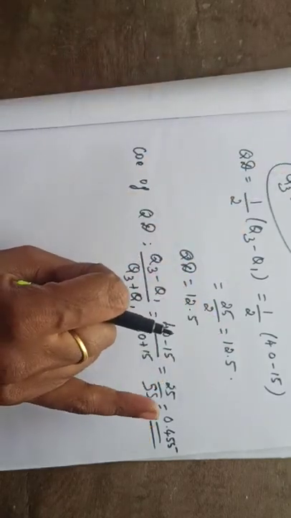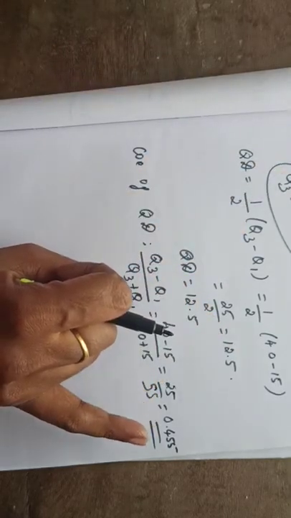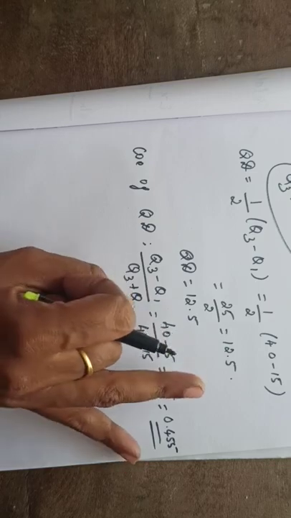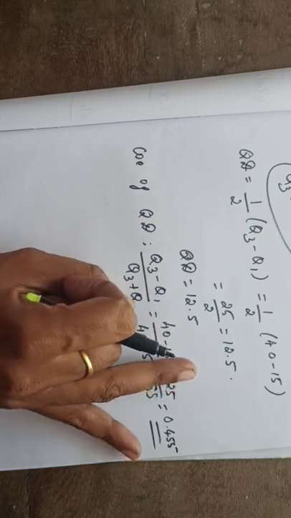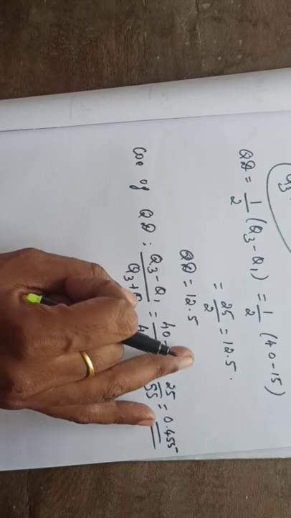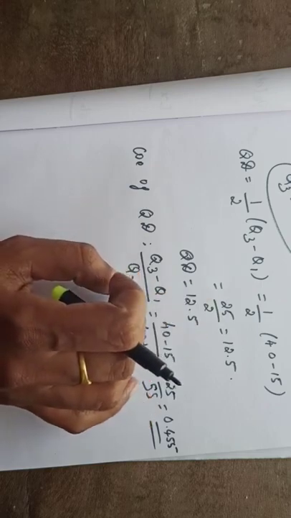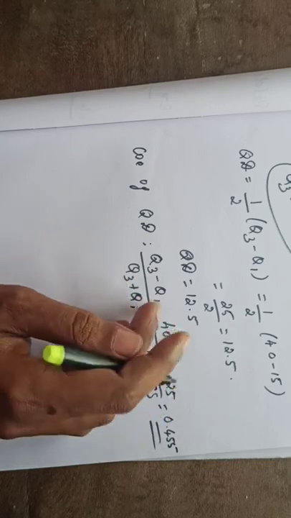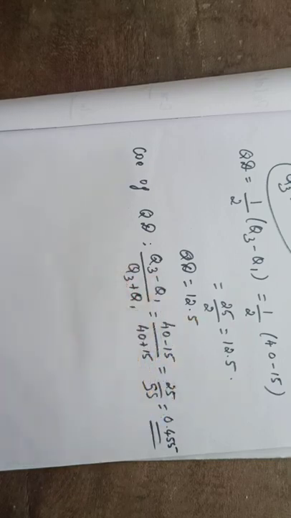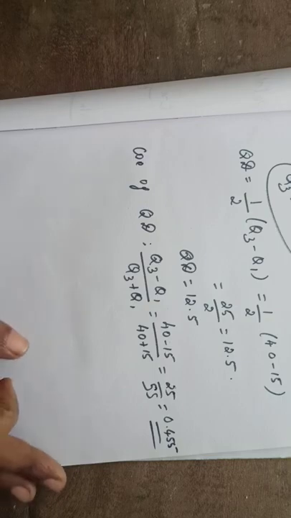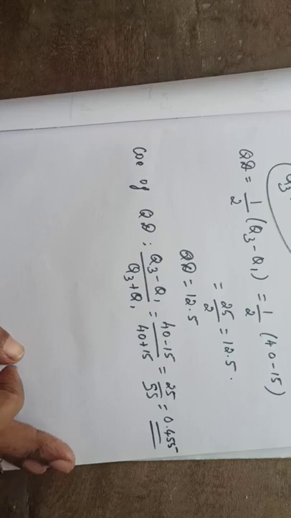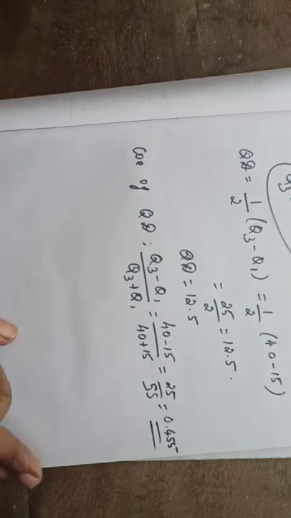Q1, what's the formula? N plus 1 by 4th value. Then what is the formula for Q3? 3 into N plus 1 by 4th value. Then next, what's the formula for quartile deviation? Half into Q3 minus Q1. What's the formula for coefficient of quartile deviation? Q3 minus Q1 divided by Q3 plus Q1. Understand, students? Okay, let's move to the next problem.